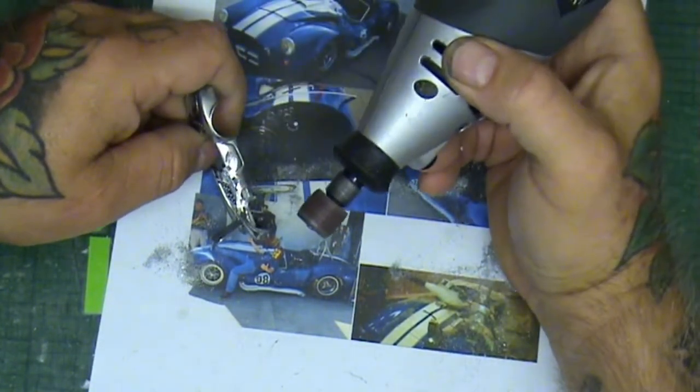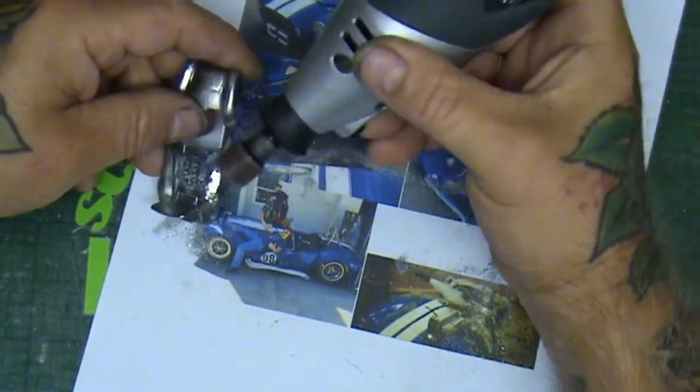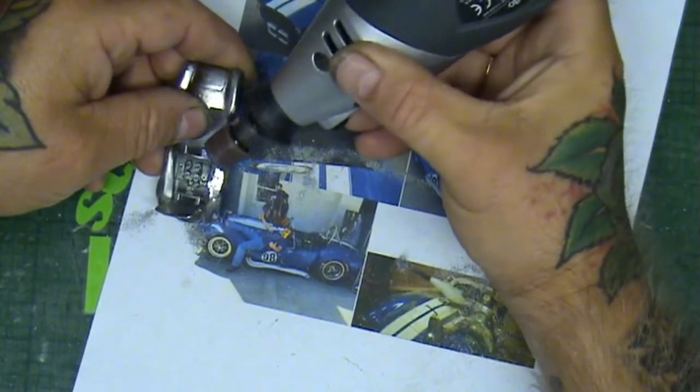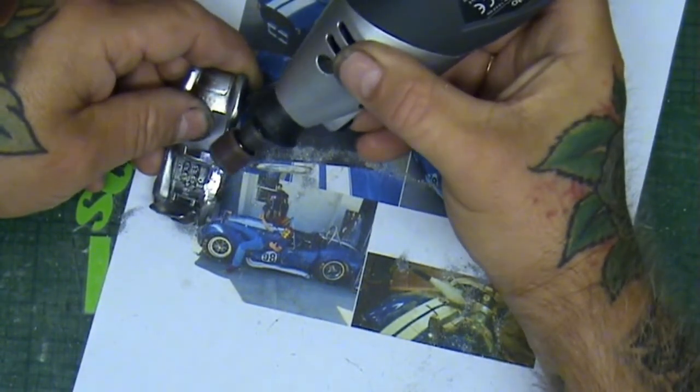As you see, we're just trying to replicate the damage as best we can. And also it gives a good key for the epoxy putty.